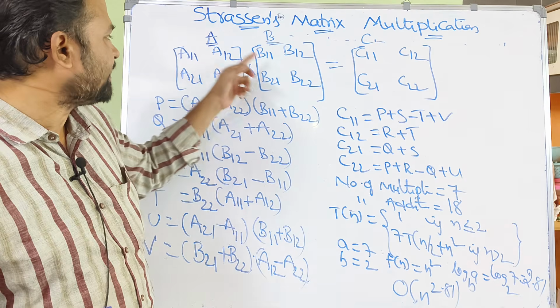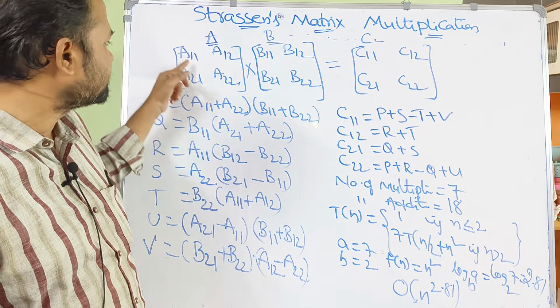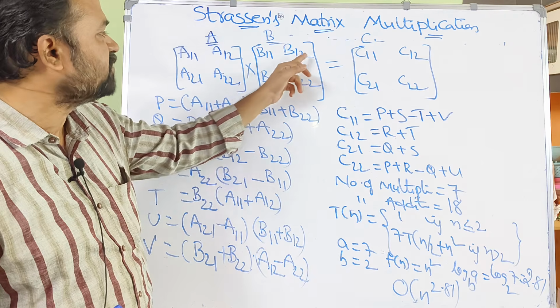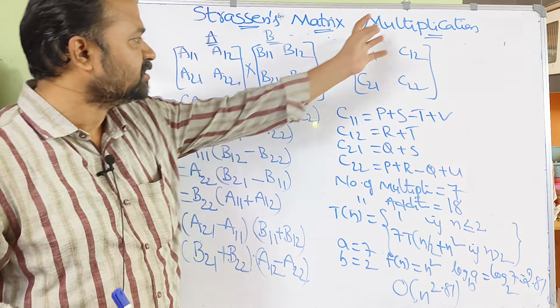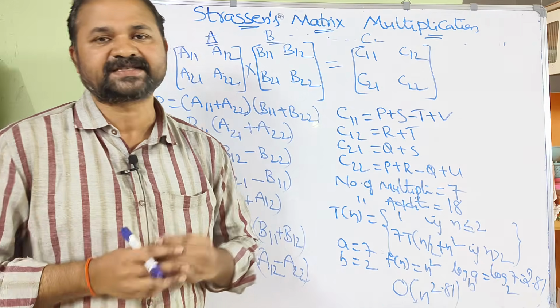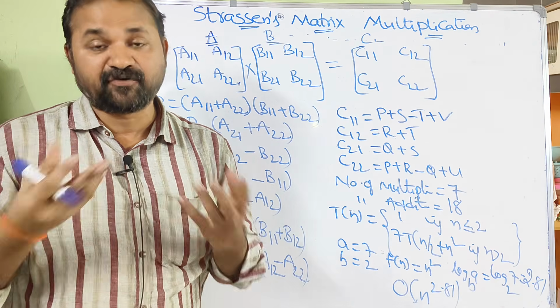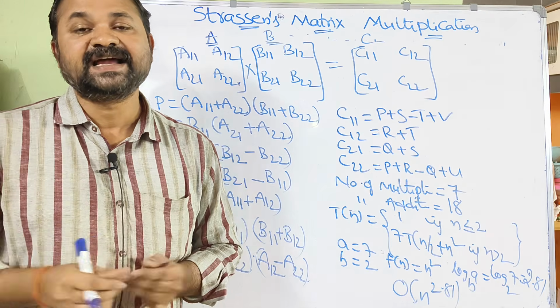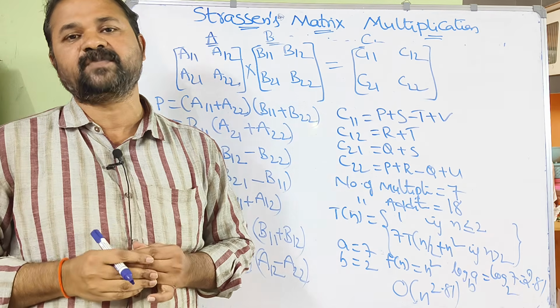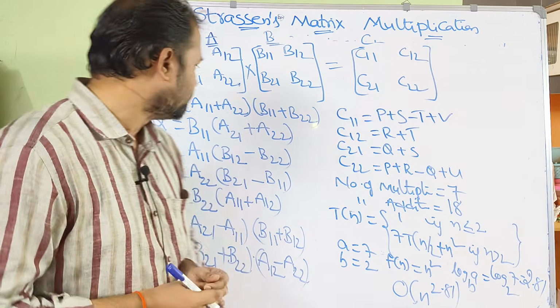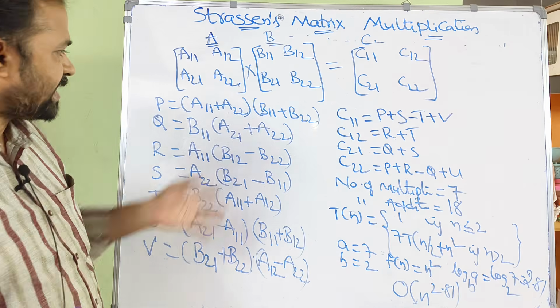Let we have two matrices. Let A matrix contain A11, A12, A21, A22. Let B matrix contain B11, B12, B21, B22. So this is the resultant matrix. Even if the matrix size is larger, like 4 by 4, 8 by 8, then the divide and conquer algorithm will be applied on them and the values will be calculated. Okay. Now these are Strassen's rules.